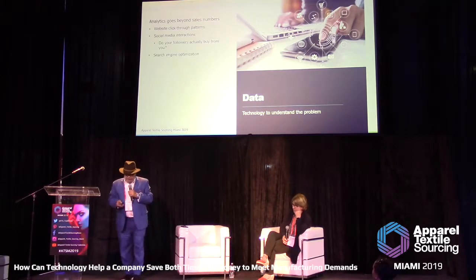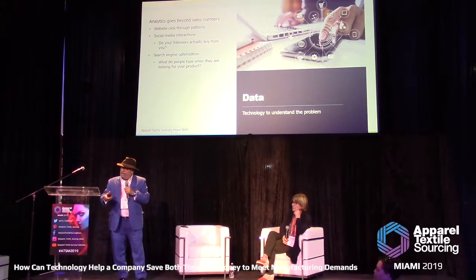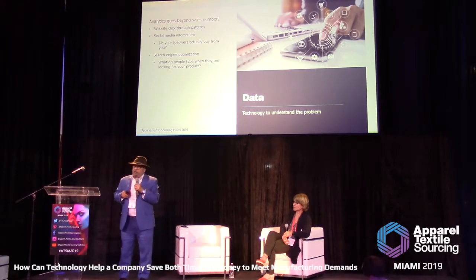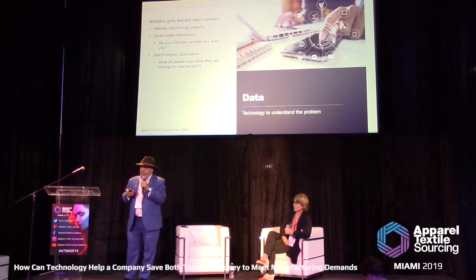So understanding the data, the analytics, whether it is through websites. I have a client in San Luis Obispo. That was the first customer of ours who went on-demand manufacturing. They have no sample making. They have no samples for shooting. They are running a $40 million company. Truly the first in the world to be on-demand manufacturing. Anybody who wants to write the name, the company is called Voler, VOLER.com. They make bicycle apparel.